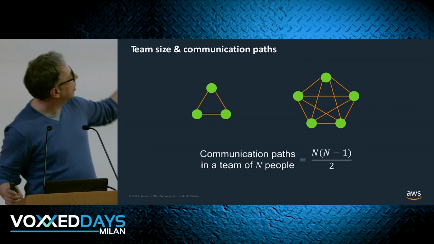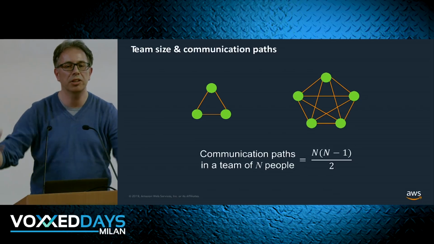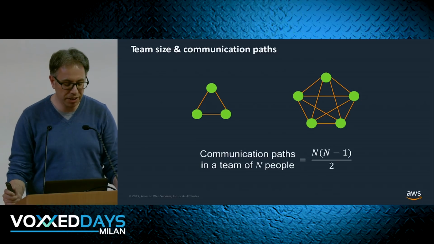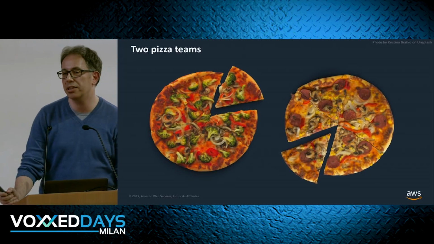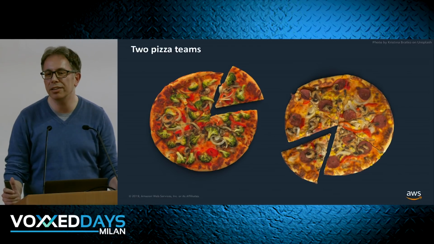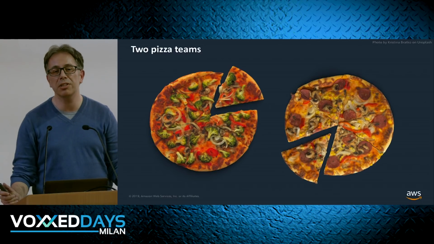And the idea here is, if I create too big a team, it will automatically decompose into smaller teams that are created out of nowhere and probably are not managed. So the idea is to create small teams. We call them two-pizza teams, so that they are fed by two American pizzas, which are bigger than the Italian pizza, of course. So the idea is 5 people. Probably 5 people is a good size for a team.